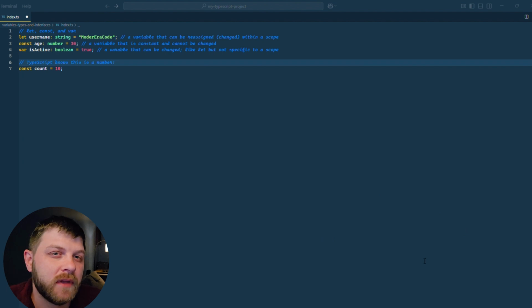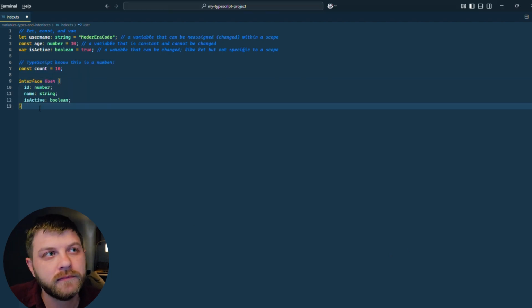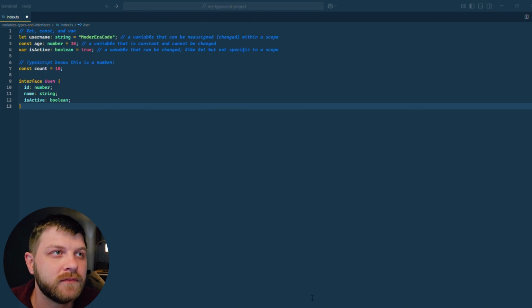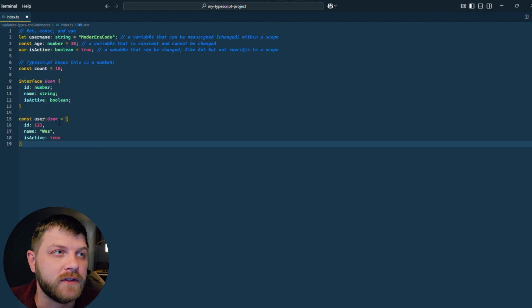So now that you've seen how TypeScript handles types, let's talk about interfaces. Interfaces let you define the exact shape of your objects, giving you even more control and catching errors before they happen. Here's how. Let's take this interface, for example. Interface User has three properties: an id, name, and isActive. You can declare user like this: const user of type User equals an object with these three properties.